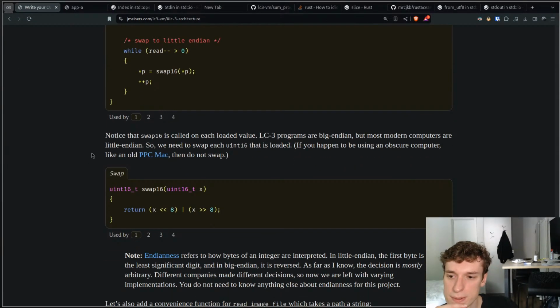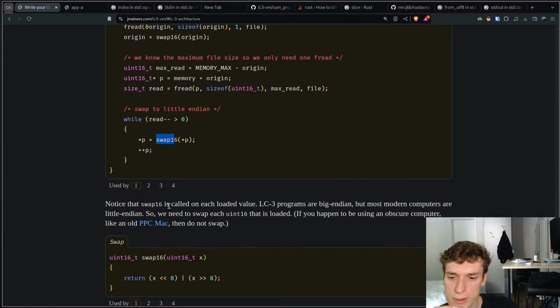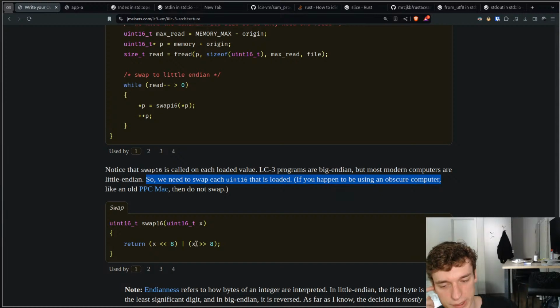That was it. Notice the swap16 is called on each loaded value. LC-3 programs are big endian, but most modern computers are little endian. Oh. Okay.